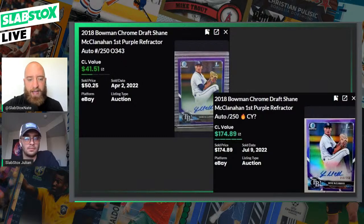Well, Shane McClanahan last year had a 3.43 ERA in 123 innings with 141 strikeouts. This year, he has a 1.73 ERA in 104 innings, 141 strikeouts. So the exact same amount of strikeouts as he had last year. He also cut down on his walks and hits per inning pitched by almost 0.4. He went from 1.273 to 0.815, which is incredible. He's cut down on his hits from 8.8 to 5.7. He cut down on his walks from 2.7 to 1.6. He rose his strikeouts from 10 per 9 innings to 12 per 9 innings.